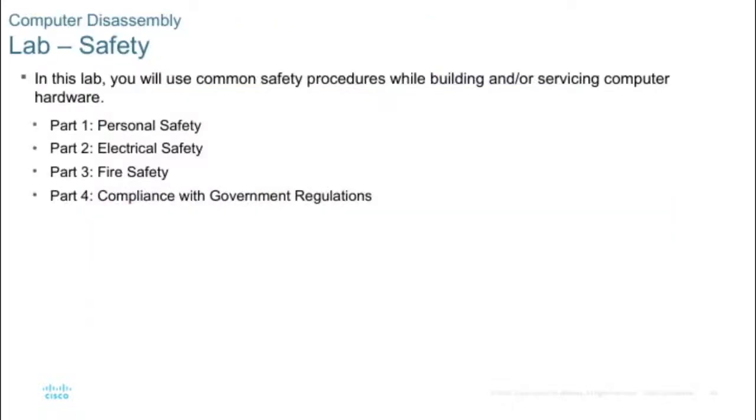In this lab, we're focusing on safety, the foundation of any work with computer hardware. We'll start with personal safety, making sure you protect yourself. Then, we'll cover electrical safety, which is critical when dealing with power and circuits. Next, fire safety, because prevention and preparedness go hand in hand. Finally, we'll look at how to stay compliant with government regulations. Together, these parts keep you safe and your work secure.